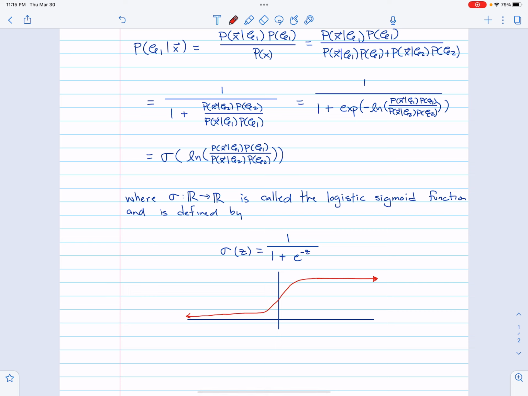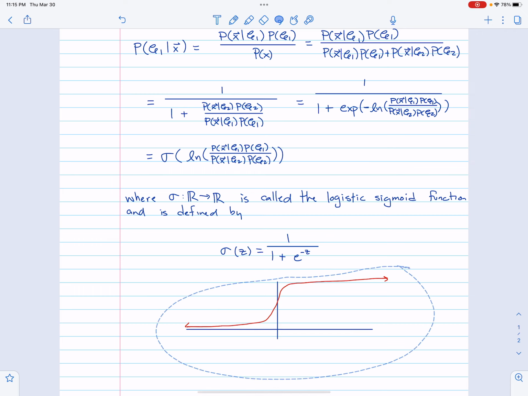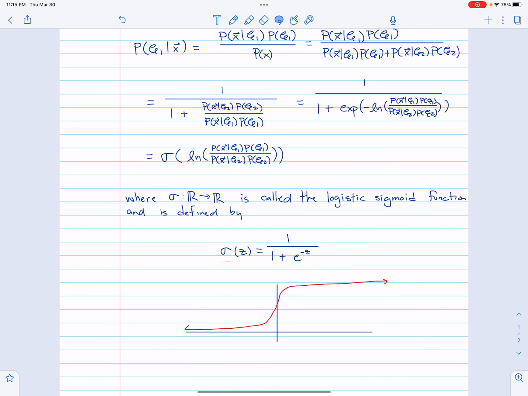Actually, it's a really poor drawing of it. I'm going to draw it again in one fell swoop. It's going to look like this, and it has this S shape. That's why we call it a sigmoid function; the sigmoid comes from the S shape. I realize it's a little unfortunate that we use sigma to denote the sigmoid function because we use sigma in other places, like with standard deviation, but it's just the standard notation, so we're not going to change it.